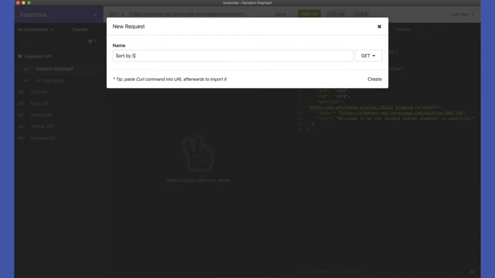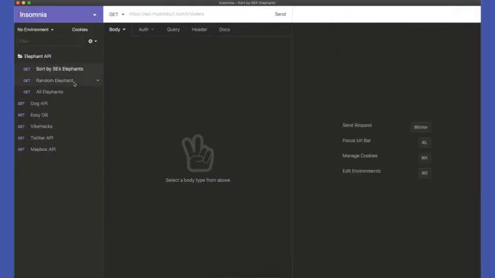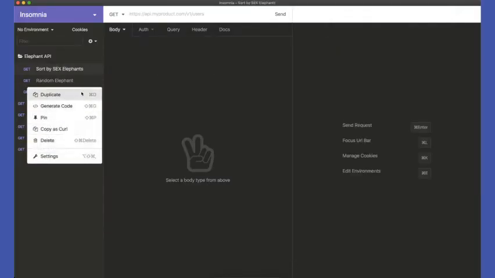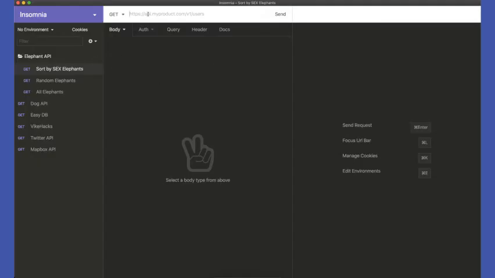sort by sex. And if you ever want to rename it, you can just go settings and you can do a bunch of different things as well. You can copy it to a workspace, you can add global settings, lots of different things.